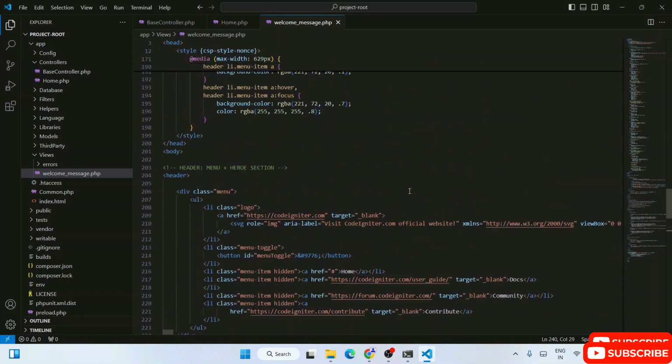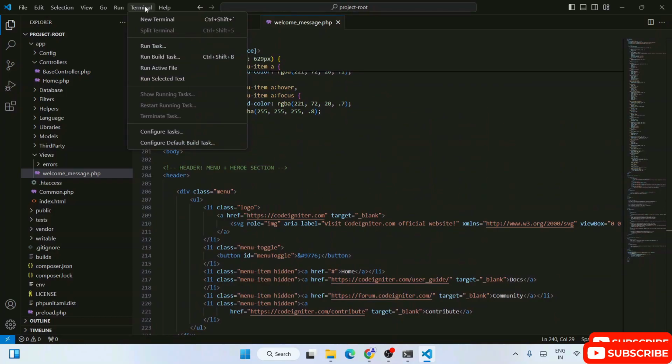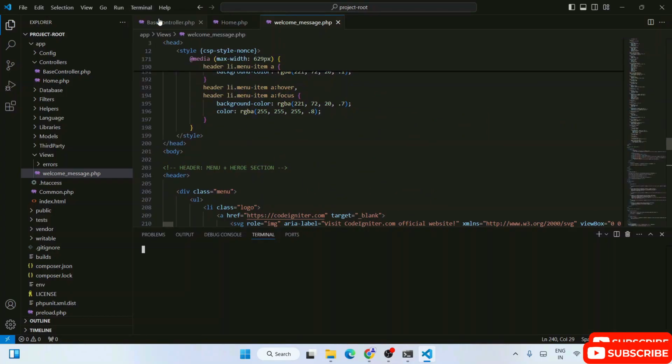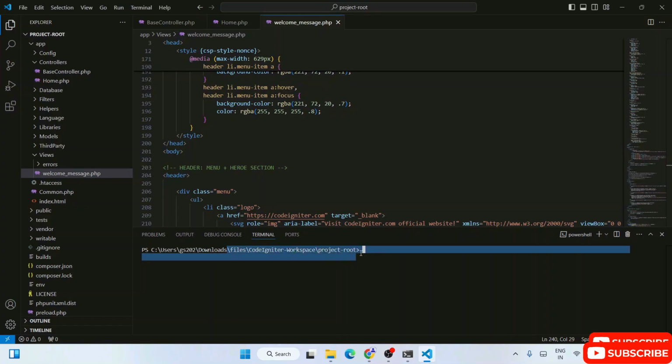So now it's time to run the CodeIgniter project that we have created. For that you need to go to Terminal and click on New Terminal. That's going to open our terminal over here, within our CodeIgniter workspace, then the project-root folder, the project that you have created. Here you need to type php spark serve.